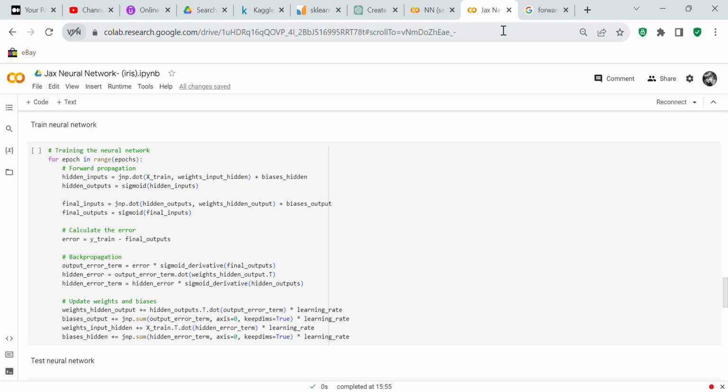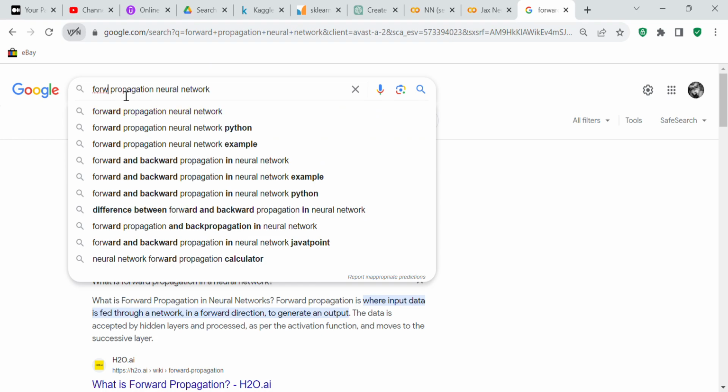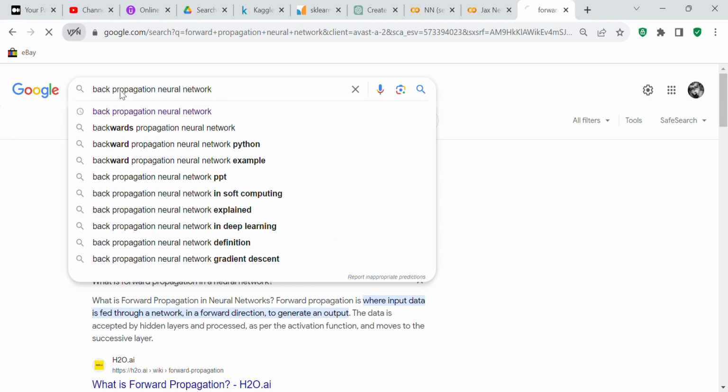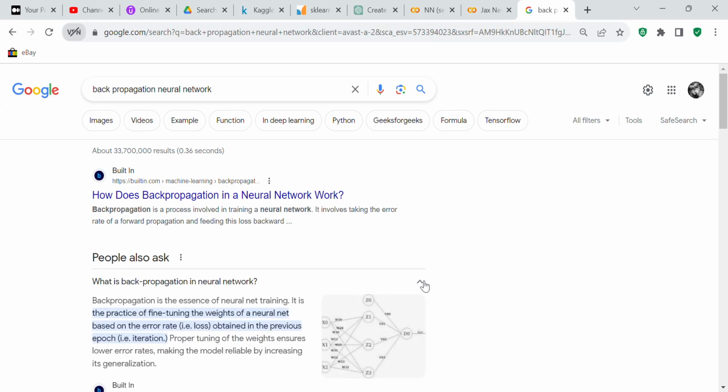Now we're going to go into the backpropagation. We say backpropagation is the essence of neural net training.